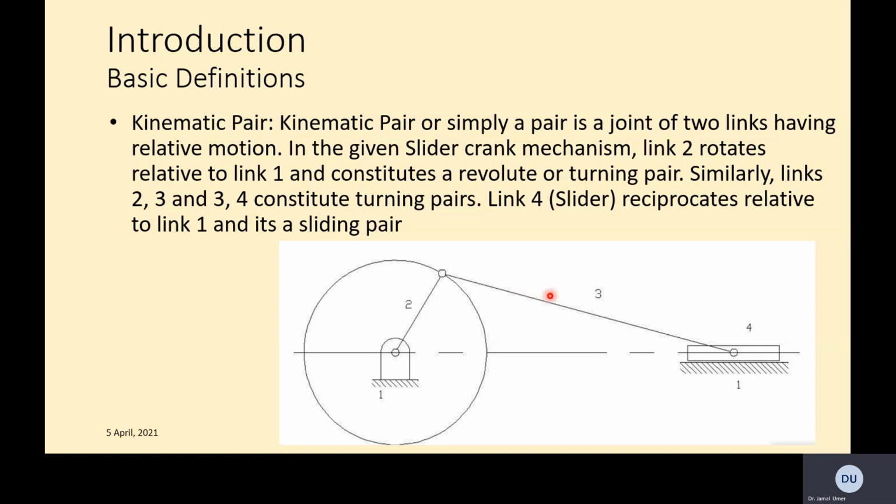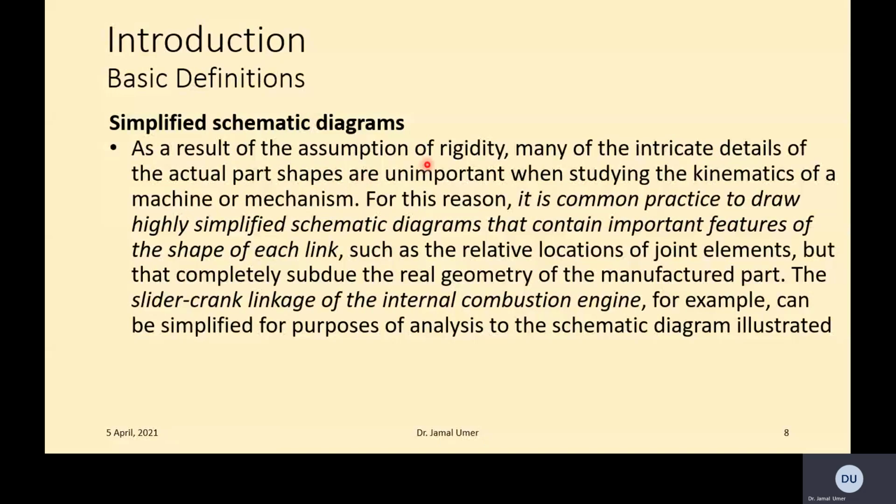Now the question is, is it okay to do that, because we're simplifying it? It is fine, because the connecting rod has to stay rigid throughout the working, the design load. As far as the assumption of rigidity is concerned, it is constant. So that's fine, you just make it a simplified diagram. For this reason, it is common practice to draw a highly simplified schematic diagram. You see this book has used the words highly simplified schematic diagram. We try to make it as simple as possible, and in fact contain an important feature of the shape of each link.